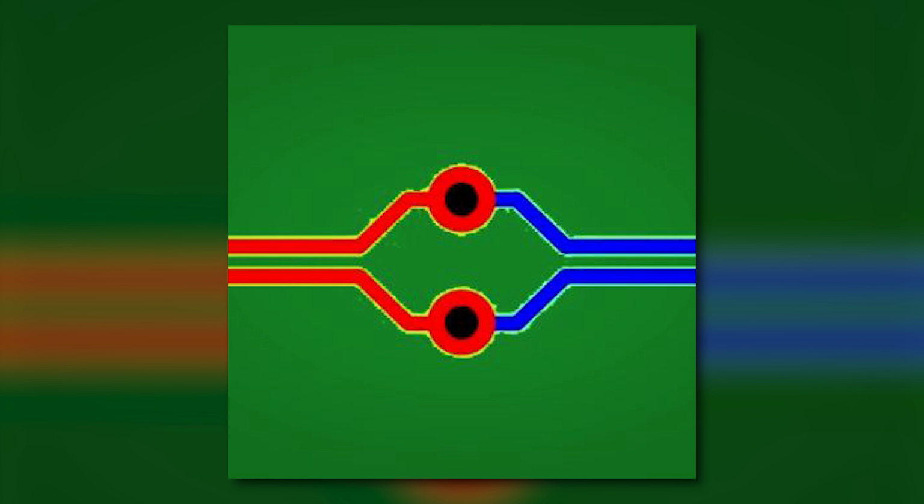So first, let's answer the core of your question, which is what happens when you fan out the traces into a pair of vias. If you go back to the LinkedIn post, you'll see here that we have an image attached to this LinkedIn post, and it shows you what happens when a differential pair routes into a set of vias. Of course, you can only put those vias so close together, and the reason is, of course, manufacturing constraints. There has to be some minimum distance between the hole wall on this top hole and the hole wall on this bottom hole, and that could require you to break those tracks out a little bit in order to route into those vias. Then once you reach the destination layer, you break those tracks back in towards each other to get back to your coupling distance, and then you continue on routing as normal.